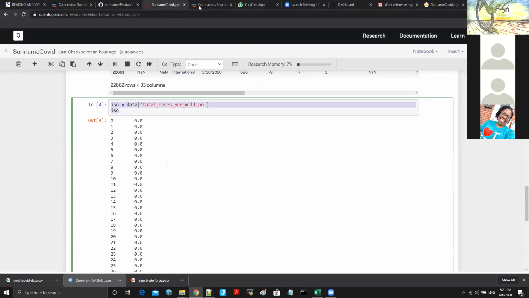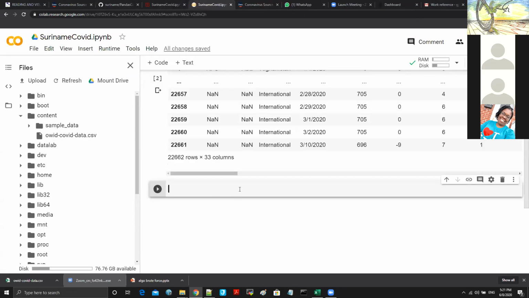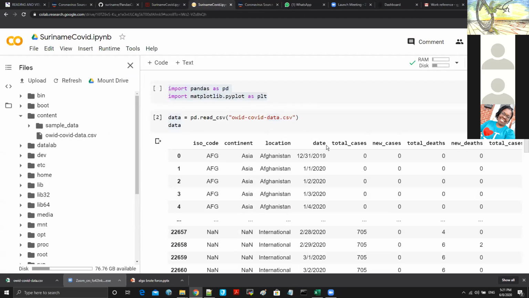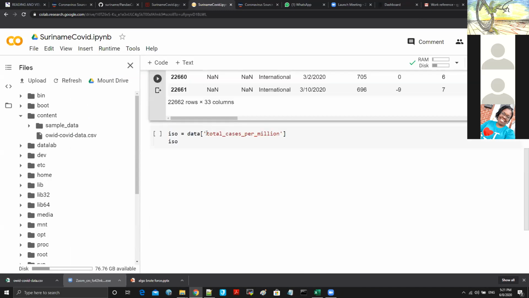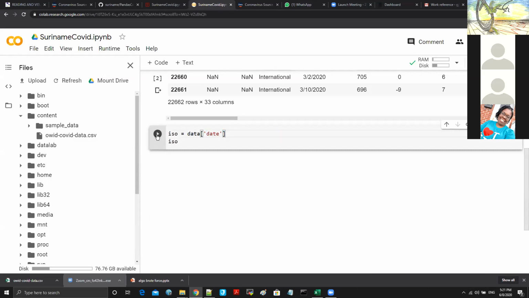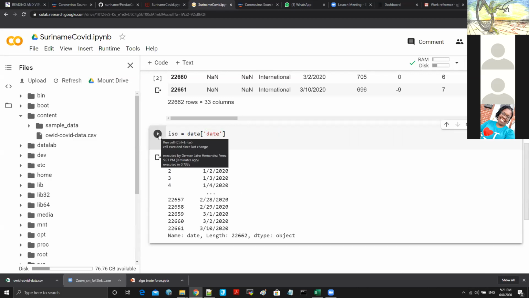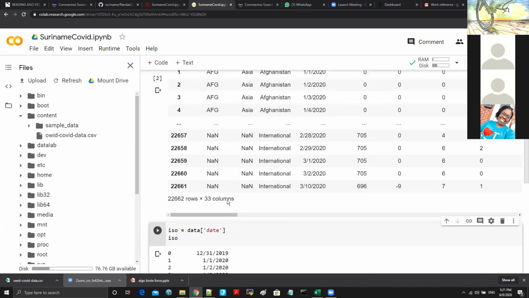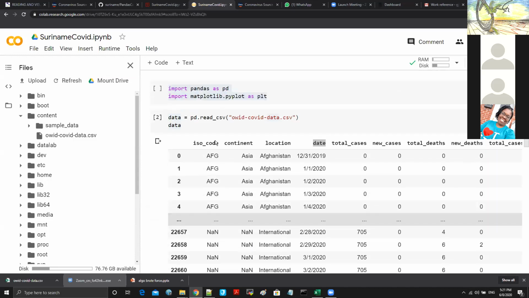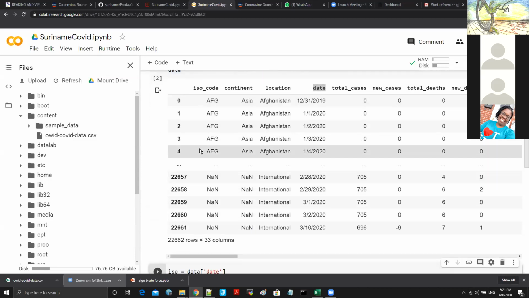Then I'm going to extract the date here in this example here. Then what I put here is the name of the column. Then in Colab, the standard thing of Quantopian is a little different. They show you 30 rows. Here it shows you only the first 5 rows and the last 5 rows of everything.